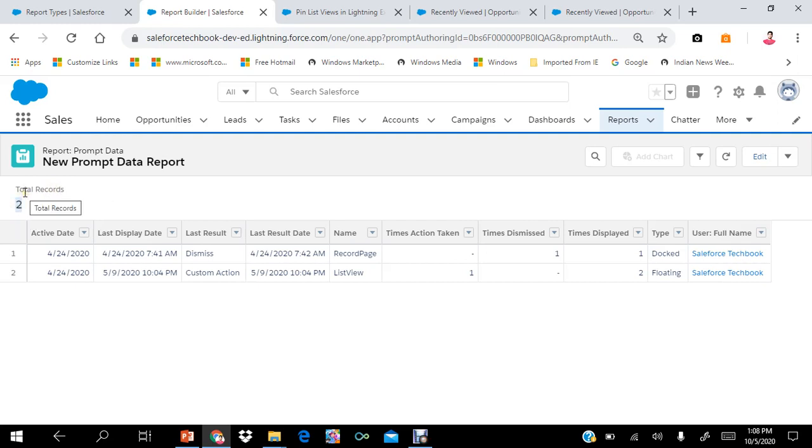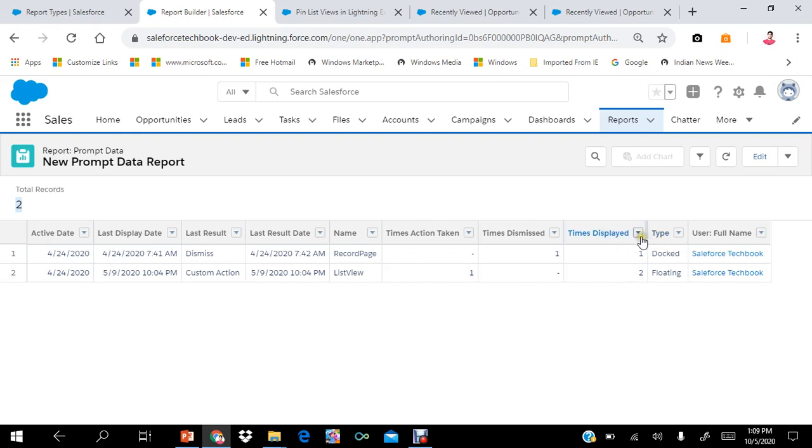As per your in-app guidance, you have 3 records in total, but here you can see only 2 records because one record is still with the delay between prompts setting. It has not loaded and no actions have been done, so it is not considered in this report builder. Here are the detailed analysis data like active date, last result date, time action taken, time dismissed, and how many times the prompt is loaded on your respective page.